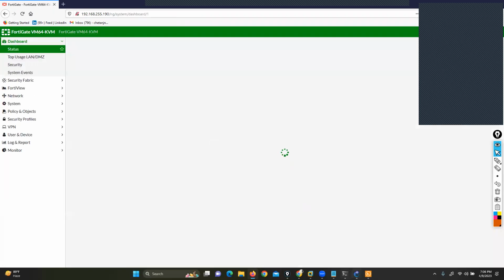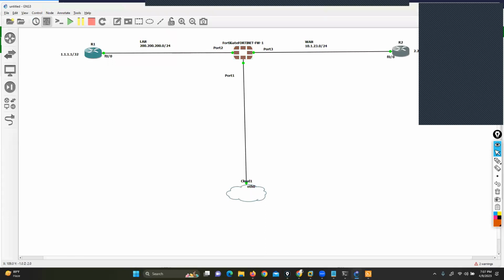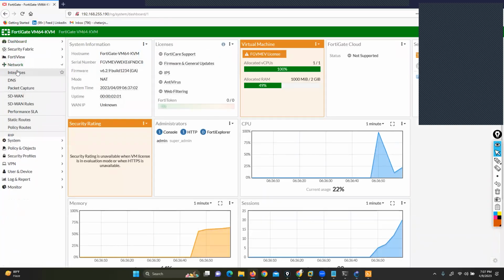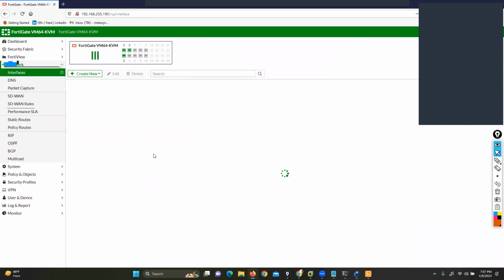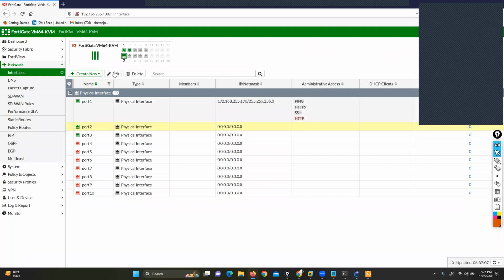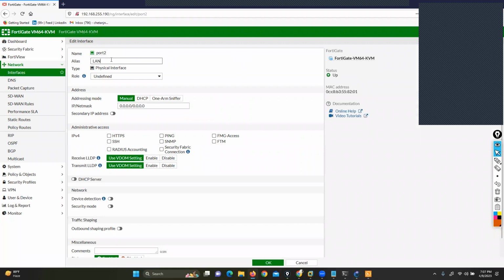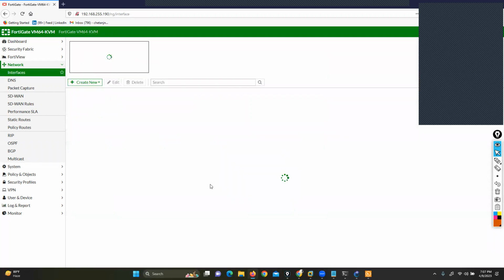As per our topology, I'm configuring the IP addresses on port number 2 and port number 3. In the Network tab, click on Interfaces. Port number 2 we are using as the LAN port, alias LAN, IP address 200.200.200.1/24, ping service, click OK.